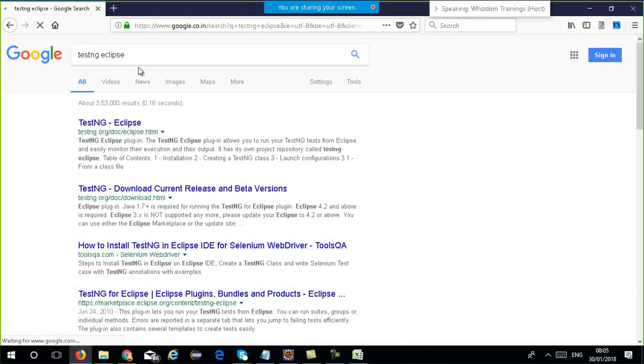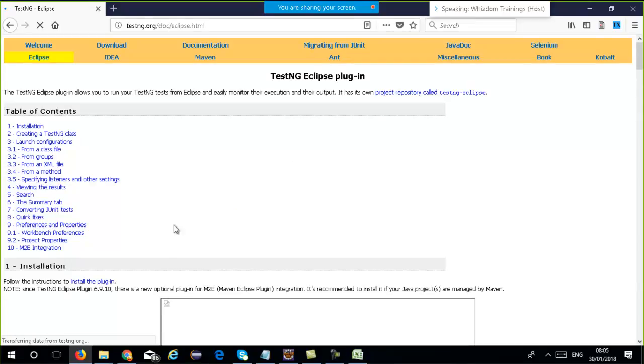TestNG is added as a plugin inside Eclipse. In the results you'll get the first link. Go to the first link and go to the install the plugin link over here.